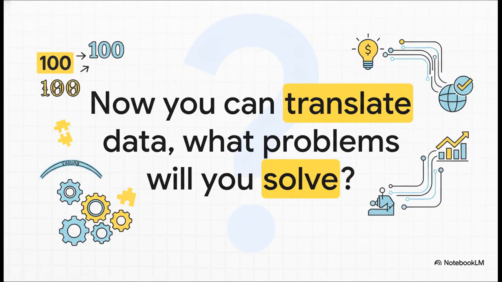And just like that, we've cracked the code. We now know why the number 100 is for math, and the text "100" is for showing on screen. And we know that casting is the bridge that connects their worlds. This isn't just about passing an exam, you know? This is a fundamental building block for anything you want to create with code. So I'll leave you with this thought. Now that you can speak all the different languages of data, what amazing problems are you going to solve?